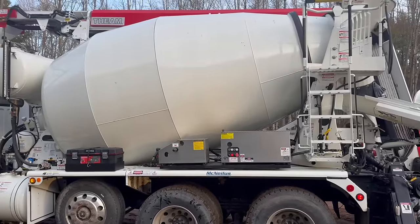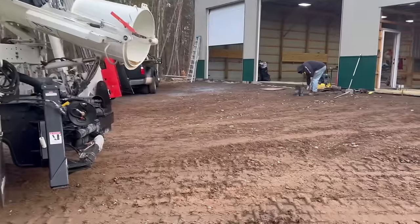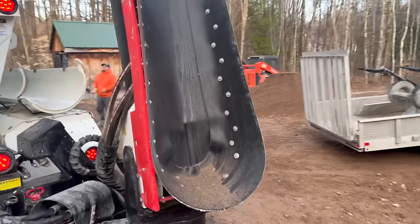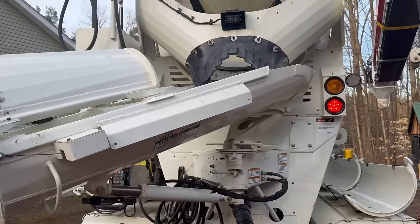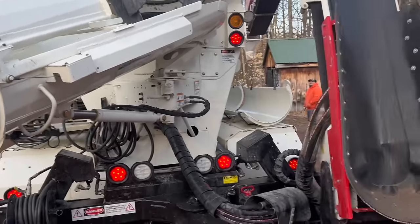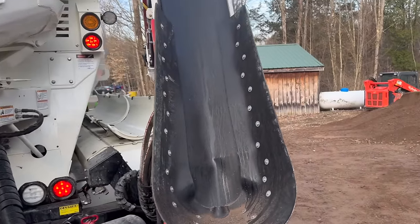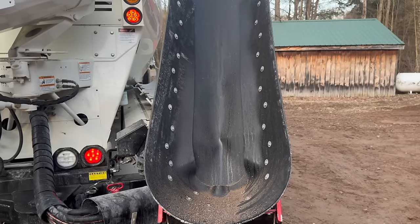This is a conveyor truck, guys. If you haven't watched my videos, it's got a huge boom on there. He's opening up. And it's got a trimmy hose on the end of it. This is how it works. This belt just spins and concrete dumps out of it. It's a rear loader truck and the concrete dumps down the chute onto the conveyor. And then once we dump this will be 10 yards. Once we dump this 10 yards, they'll pull another truck in from the side and dump onto this truck.